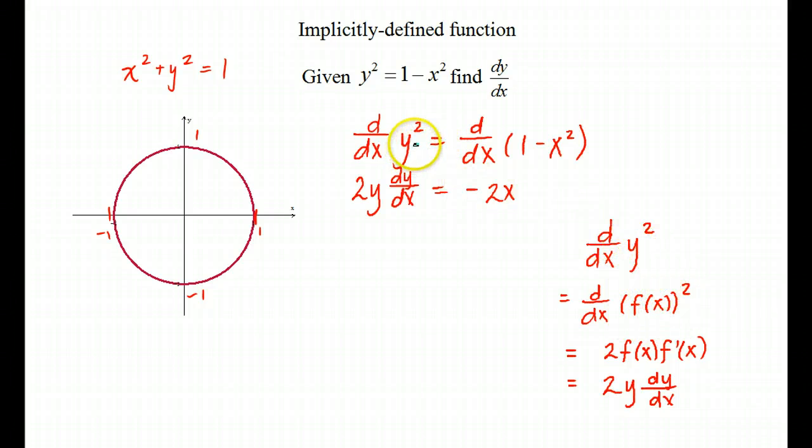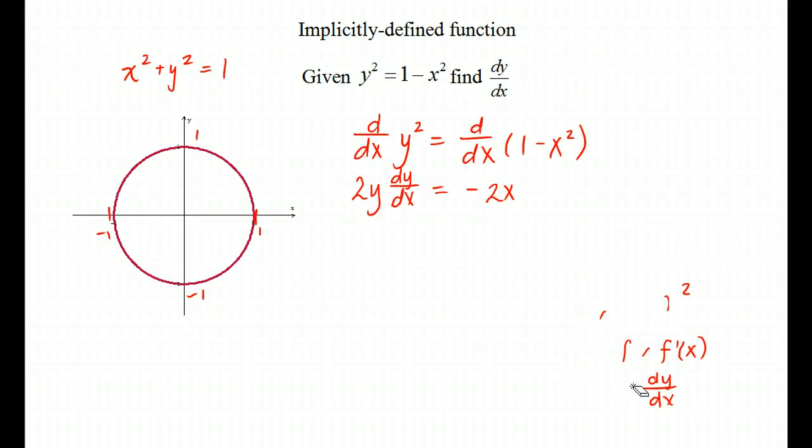And that's the strategy we're going to employ from now on: we're going to treat y as a function of x, and when we see it, we have to remember to really apply the chain rule, which is where this dy dx is coming from. And we need it to come out because that's what we're trying to find, dy dx. So I will go ahead and erase this right side.